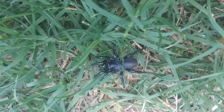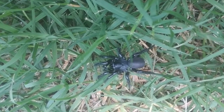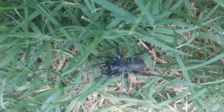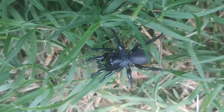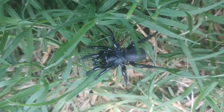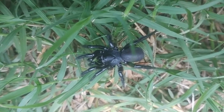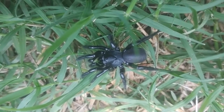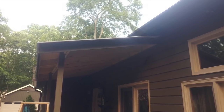Out here by the greenhouse, I moved a pot and there was this spider underneath it. I don't know what kind of spider that is - I think it's the first time I've ever seen one like it. Wow, that thing looks scary. Some of y'all fear snakes, but I don't really fear snakes that much. Spiders creep me out a bit, especially ones that look like that - it's like the assault rifle of the spider world.